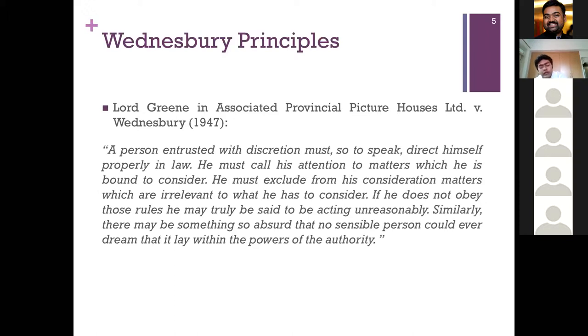And so, while you can use expediency as a ground, that time is very short, or if we don't do something immediately, the case will become infructuous. So in those kinds of rare cases you can be exempt from natural justice, right? But that exemption must be as limited as possible. As far as possible, every time you're exercising your discretionary power to affect the legal rights of a citizen, you must try to adhere to principles of natural justice. So, there have been several restrictions. It's an evolving debate in our judiciary on the extent to which principles of natural justice should be followed, right?